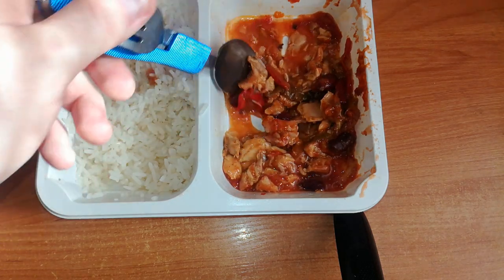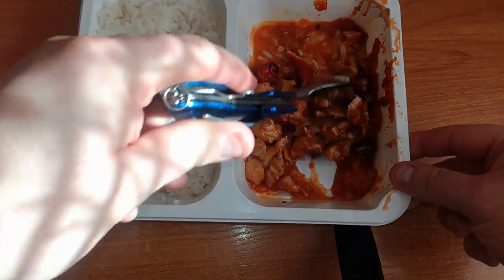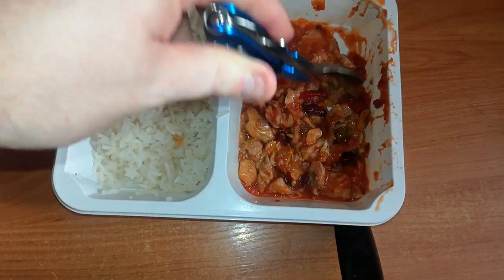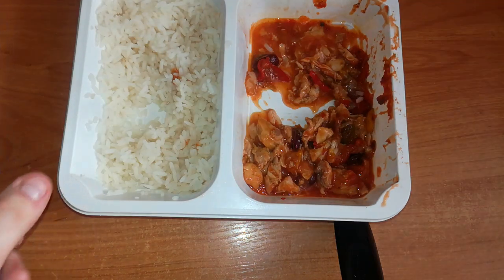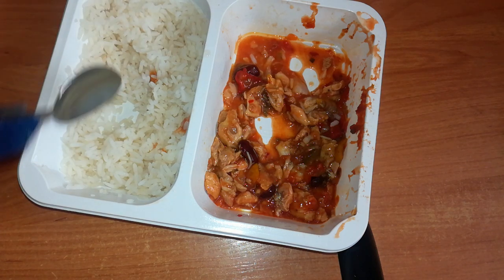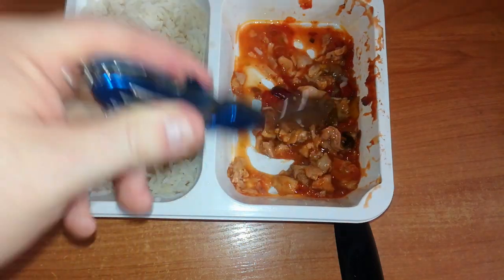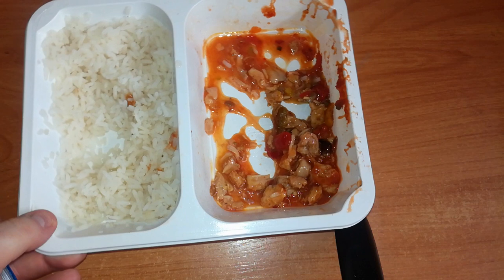This is nice. The rice is not nice — not nice rice. But this shawarma chicken is really, really, really good. So much chili in it, and it's not hot, just a little spicy, but at least it's tasty. I'm speaking with my mouth full, but I just want to share my opinion. I wish the portion were bigger, because there is way too much rice and the shawarma is just a small portion. It should be bigger, but it's really, really nice. Really tasty — really nice with some little spice. Not hot, but very good.